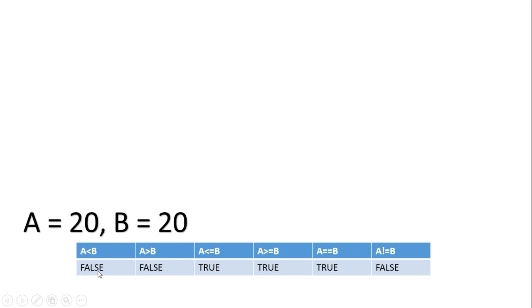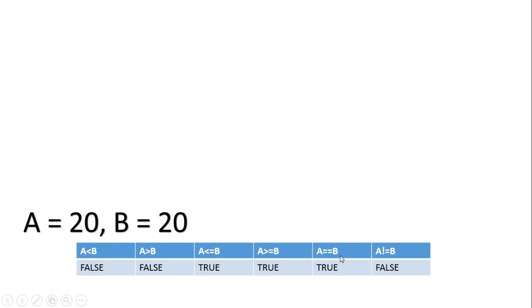So a less than b is false, a greater than b is also false, but a less than or equal to b is true. Here first of all it will check whether a is less than b or not. So here a less than b is false, then it will check whether both are same or not, and yes, they both are same, that's why it gave output as true. Same is for a greater than or equal to b. First it checked whether a is greater than b or not. So here a is not greater than b. So again it checked whether a and b are same or not. So here a and b are same, that's why it gave true.